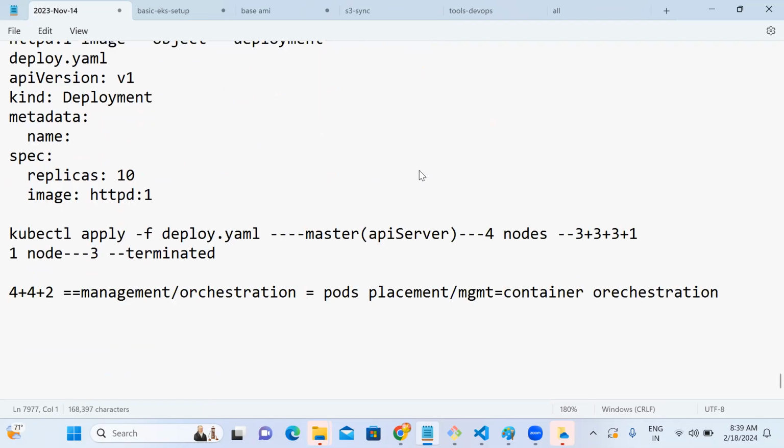Because when one node goes down, it doesn't care. Let's bring it up. There are some tools. Even if a pod goes pending, a node will also come automatically. You have to deploy something extra in K8s, a tool like Cluster Autoscaler or Karpenter. If a pod goes pending, a node automatically comes and things get adjusted. There is no manual involvement. That's the beauty of container management here.